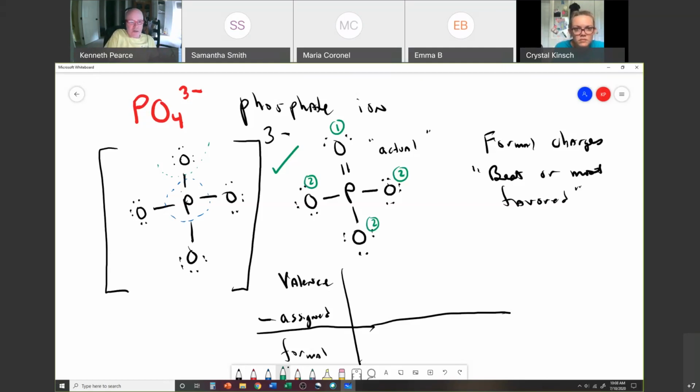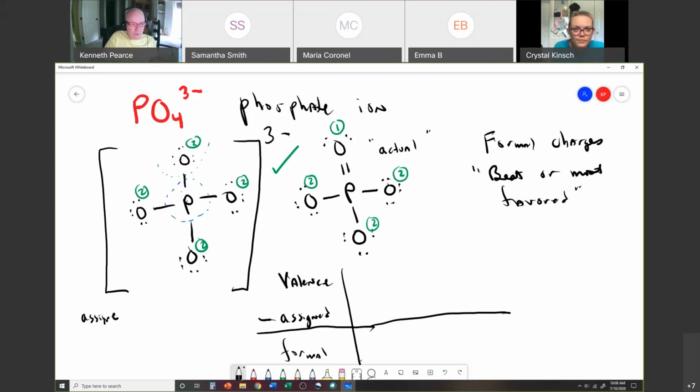And let's do this over here too as well. We'll call this 2, 2, 2, and 2, because those are single bonded oxygens. And we'll say this is phosphorus over there. So we're gonna do the same for both, all right? And we're gonna compare the two. And then I'm gonna show you what I mean by one is more favored over the other.